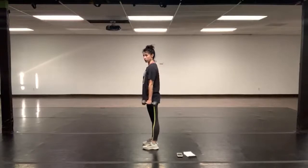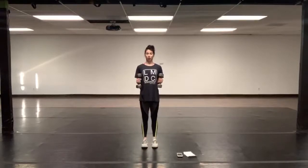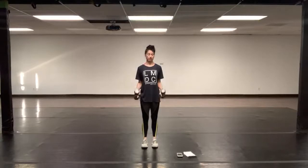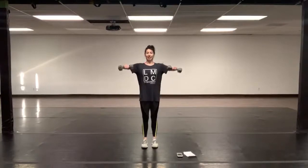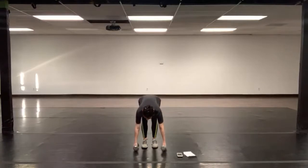Check your shoulders, they'll be starting to round forward. Roll them back, rock star chest, nice and proud. Sometimes we get those shoulders rolling in as we get fatigued, don't let that happen. Fight for that good posture. Nice job. 1 more second. That's time. Good job. Woo, 15-second active recovery.